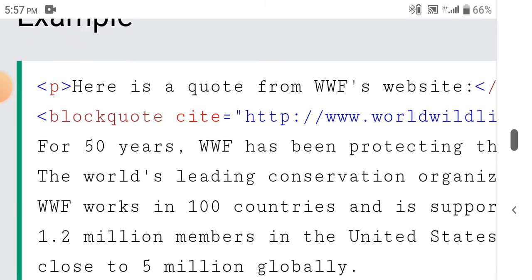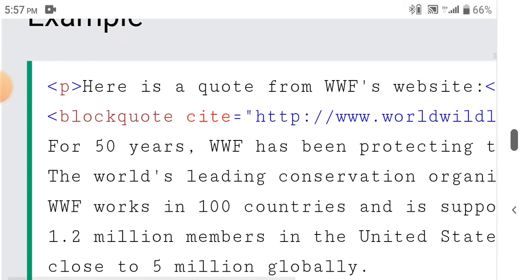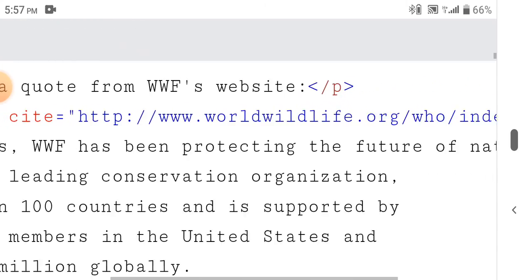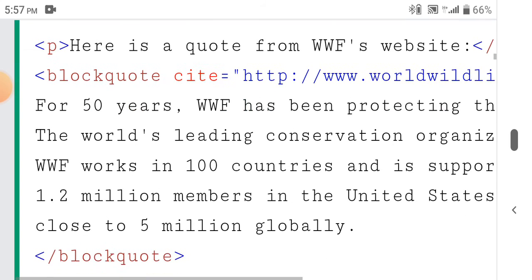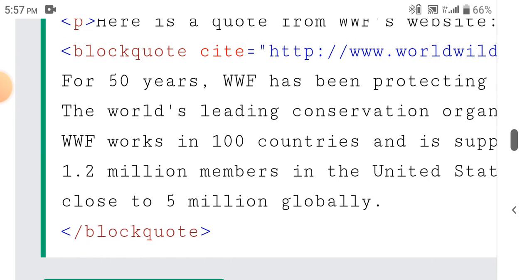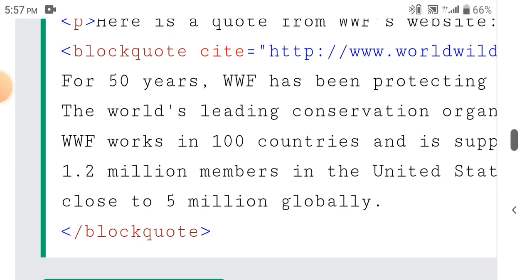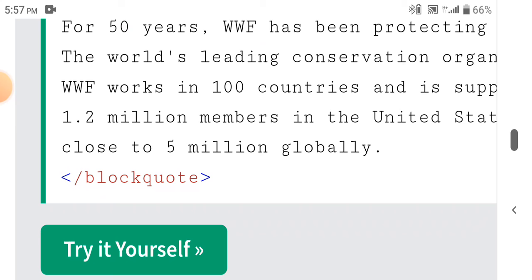For 50 years, WWF has been protecting the future of nature. The world's leading conservation organization, WWF works in 100 countries and is supported by 1.2 million members in the United States and close to 5 million globally. Blockquote finished.